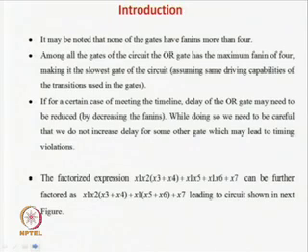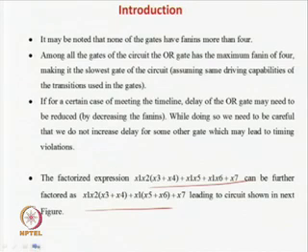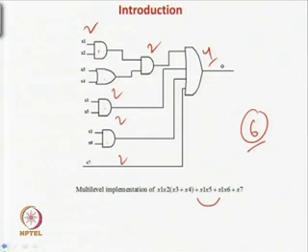Okay, then this factorized expression can also be further factorized into this. This is the beauty of it, one level of factorization, and then again you can find that there is a common term over here. So, you can again factorize in these terms, leading to the circuit here. In this case you see 6 gates are also involved, but you can see that the number of fan-ins has decreased much more over here. So, this is 2 2 2 2 1 2 2 2 2 1.